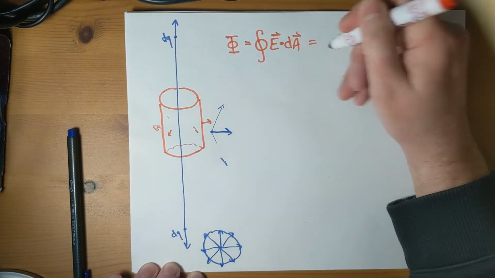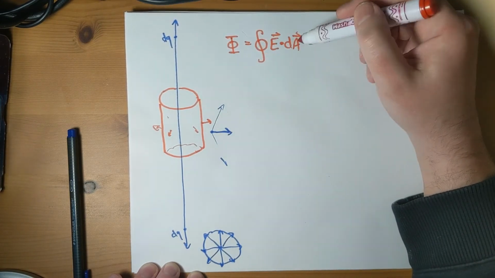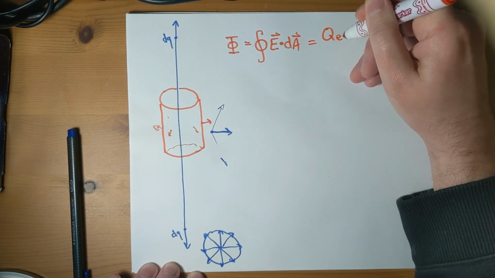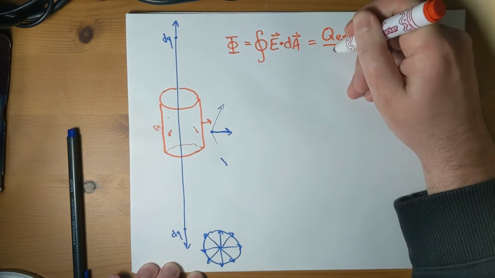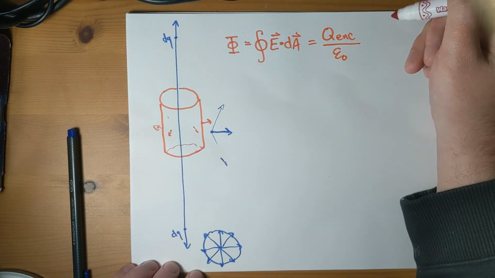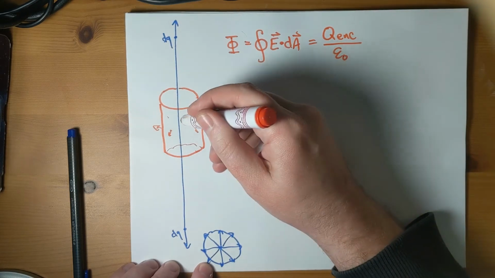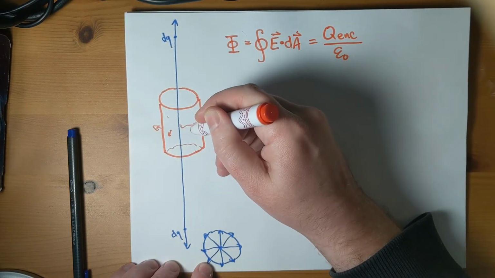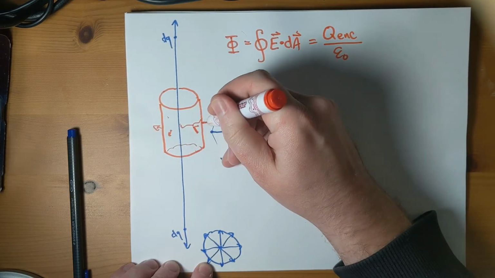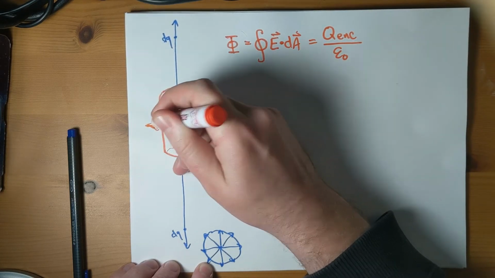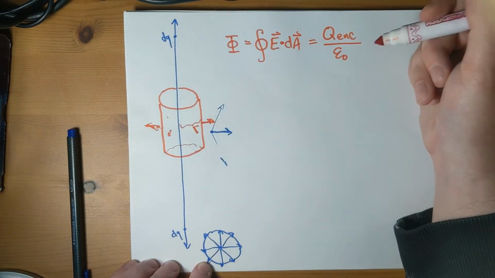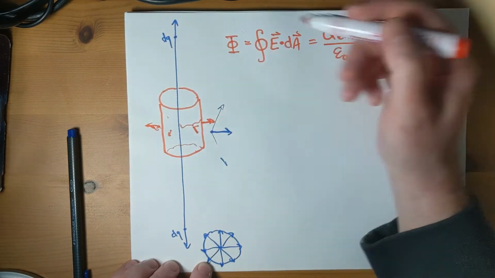So Gauss's law says that this is just the definition of flux, and it's equal to the charge enclosed divided by that constant epsilon 0. So why do I care about this? How is this going to be useful? Well, if I go some distance r away from that stick, because of the symmetry, this is going to be the same electric field here and over here and everywhere around that circumference, as long as my soup can is the same radius away from the stick everywhere.